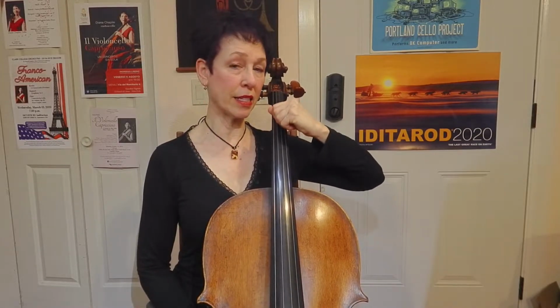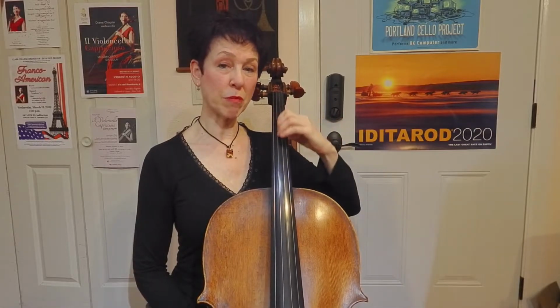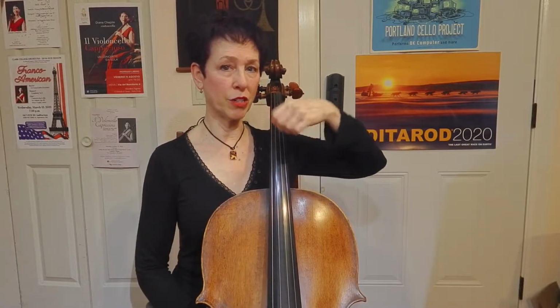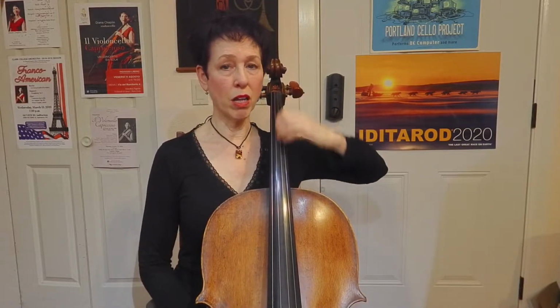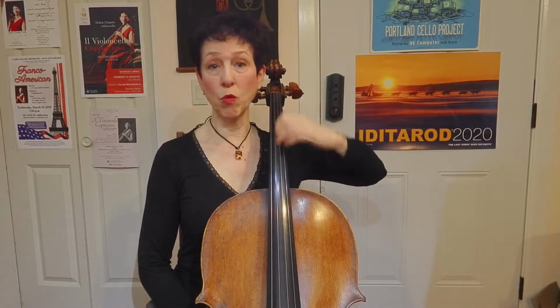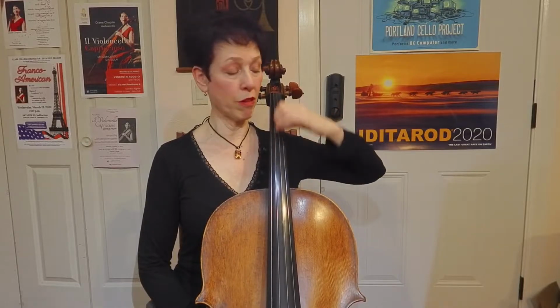Okay, so then the next thing, and you can take a break or continue in one continuous motion, I'm going to take my thumb off and put it underneath the neck, and I'm going to start arranging my fingers. I'm not pressing down at all. Everything is really, really light. I'm being really careful not to do any motion in my wrist. All of my motion is sliding up and down, just like we were doing when we were doing the wall vibrato and doing the fist bump thing. I'm still sliding up and down, not pressing down.